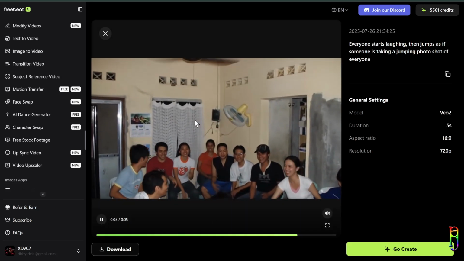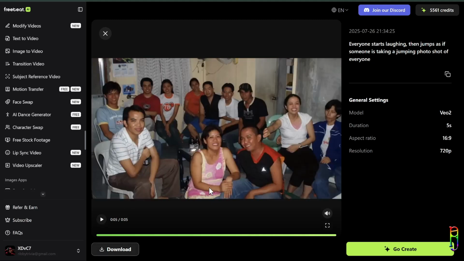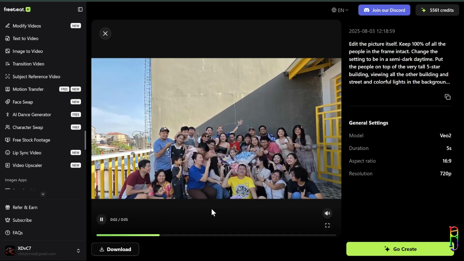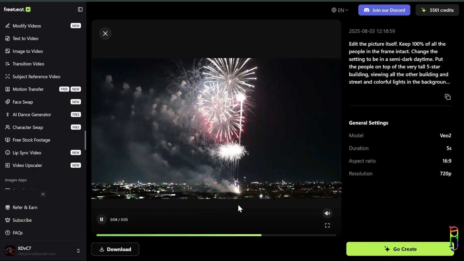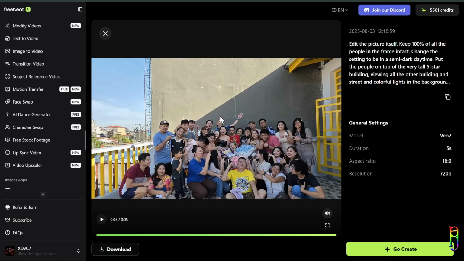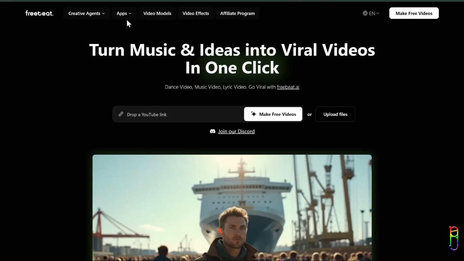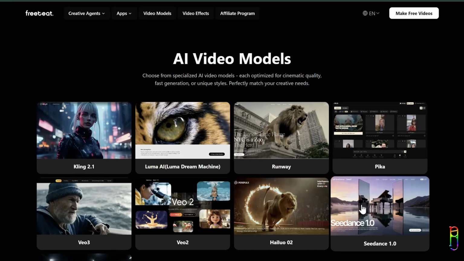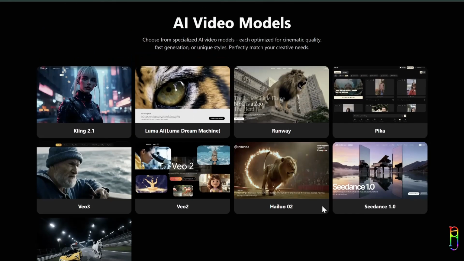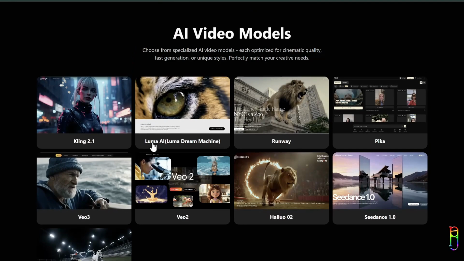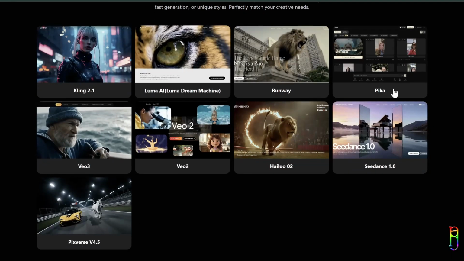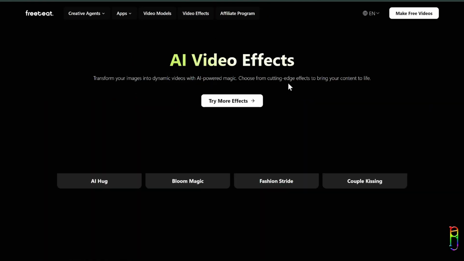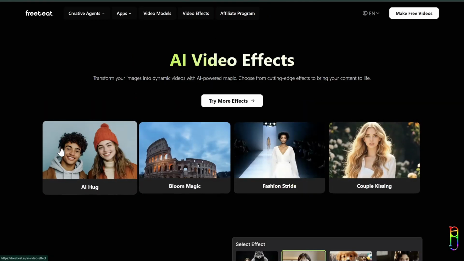Where FreeBeat AI truly stands out is in its pricing. Starting at just $7 per month, it's significantly more affordable than many competitors, which often begin around $20 per month. This makes it a valuable tool for social media creators, musicians, and hobbyists looking to explore AI content generation without a hefty investment. However, those requiring high-end production quality may still prefer more specialized or premium-priced tools for professional work. FreeBeat AI democratizes creative production, turning ideas, scripts, or music into visuals at lightning speed.